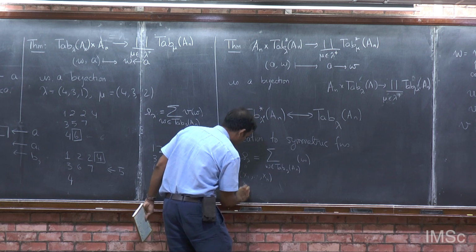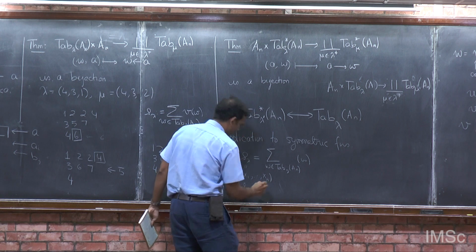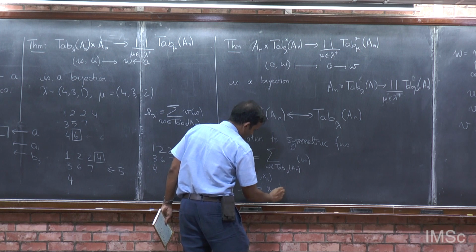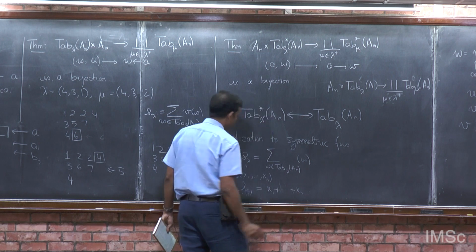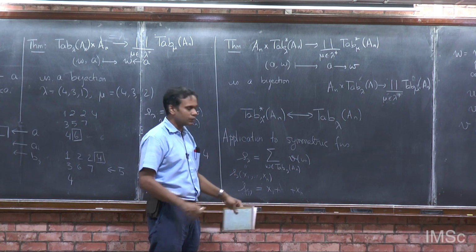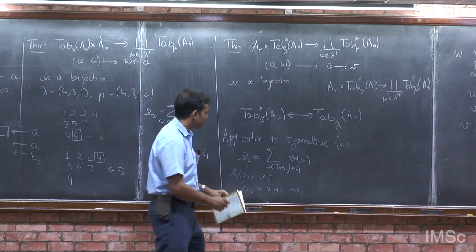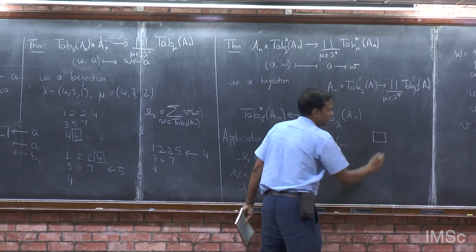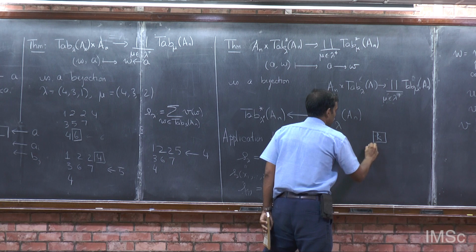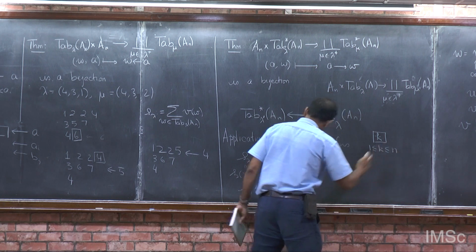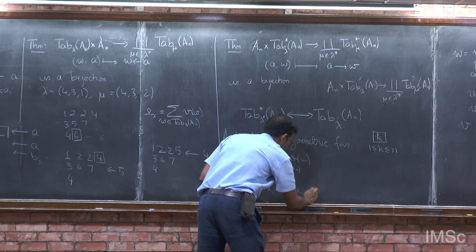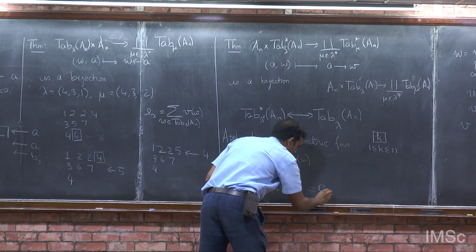In particular S1, what is S1? Because if you want a tableau of shape 1, then you can just put one of the numbers 1 to n in here. And so, the weights add up to x1 plus x2 plus xn, which is also the same as E1, which is also the same as H1.